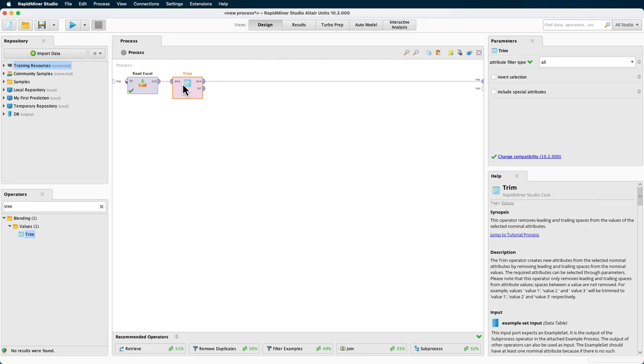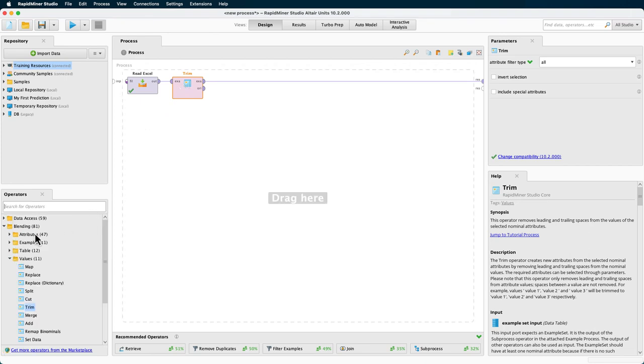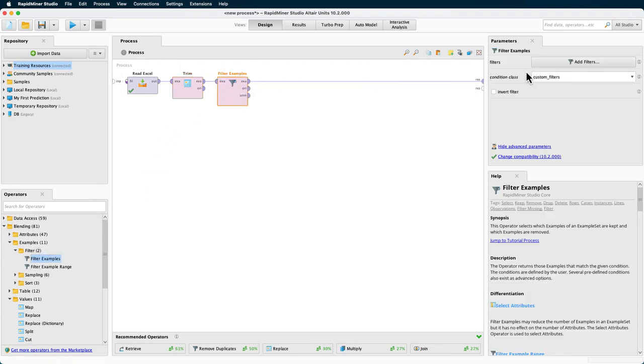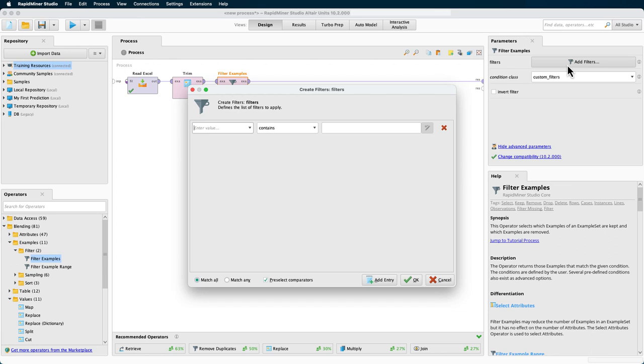or gender values. Since those are only few, and at the same time, the value of the attribute would be an important input for building or applying the model, we will just get rid of those examples by filtering them out. The right operator for that is consequently Filter Examples. To configure it correctly, we want to select the Add Filters button in the Parameters panel. When we select the dropdown, we can see that it is empty. So to configure our filter, we need to type the title of the attribute here.